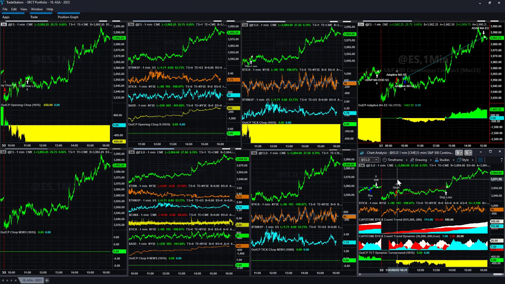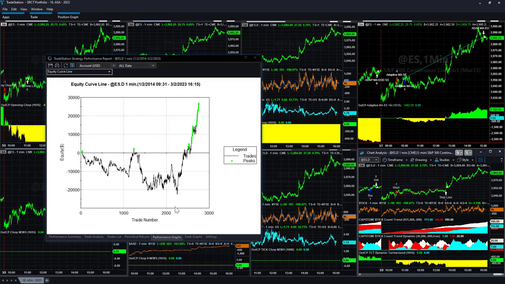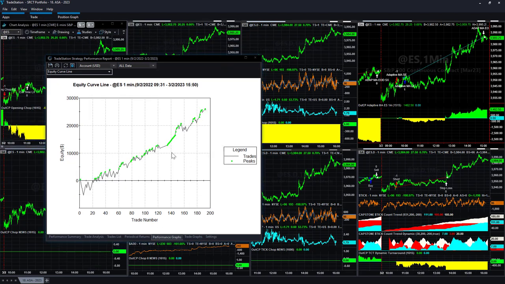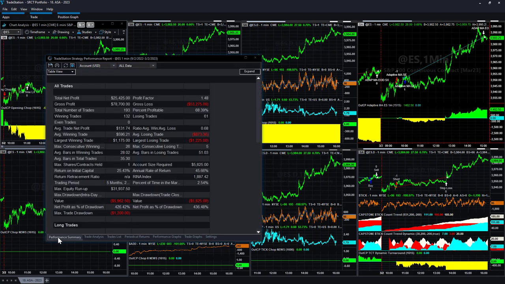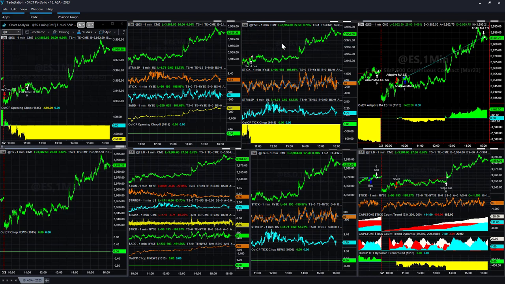Dynamic tick reversal turnaround, it lost today as well. A lot of these have really good equity curves since the beginning of 2022. These only go back 6 months, but if I run a longer term back test, beginning of 2022, there's this choppy pattern that just really comes into the market in a strong way. I'll have more on that when I release the strategies, but this is what I'm looking at.